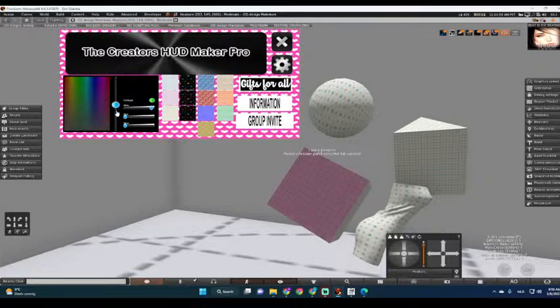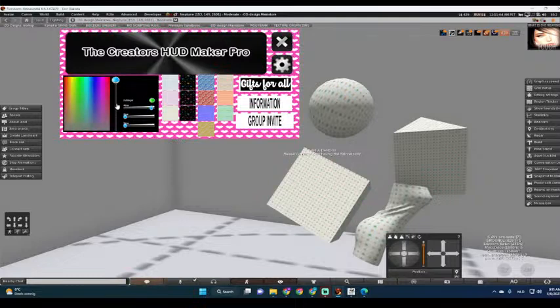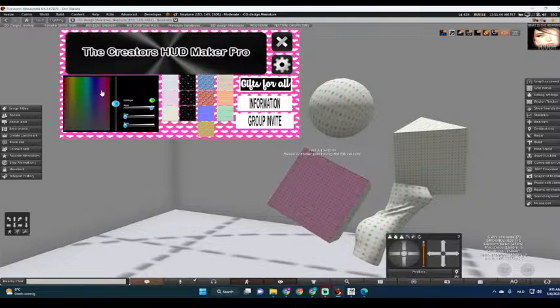I love it. You can go darker all the way to black, and you can go lighter all the way to white. If you keep it in the middle, it will actually be the pink or the red or the green or whatever you click. It is really, really nice. I really love this tool. That is why I've been boasting about it.